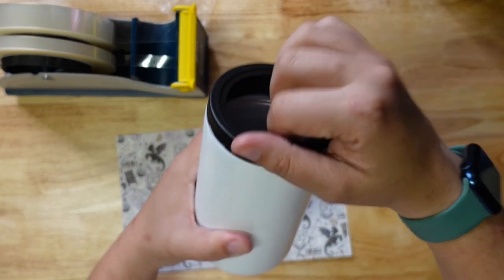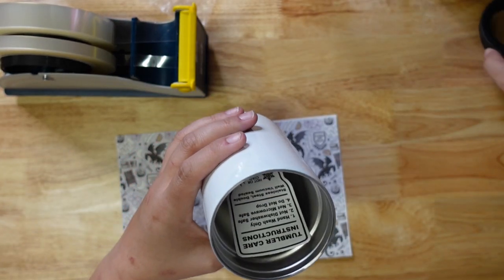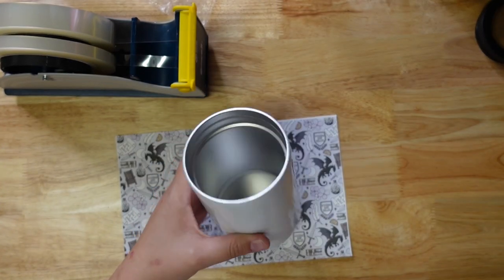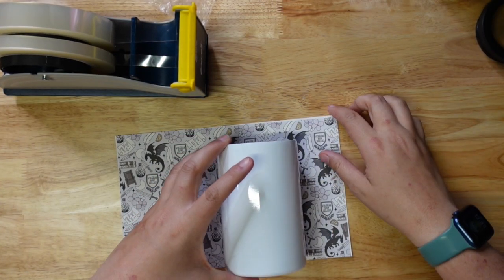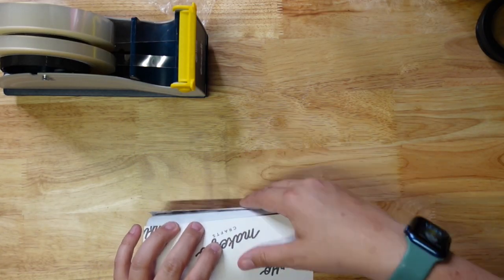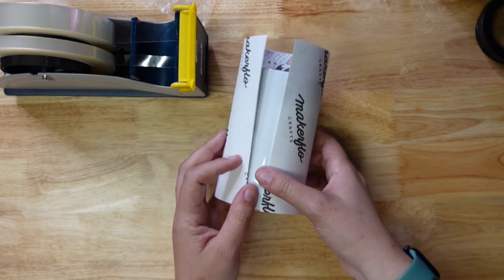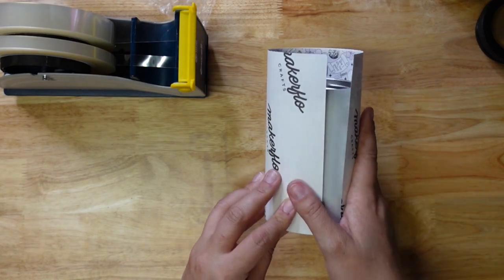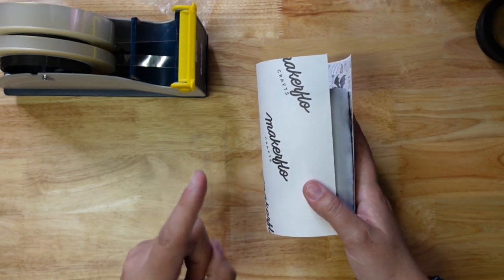Alright, so let's remove this twist top here. And they have our little care card. I love that they include these. And then I'm gonna just kind of roll this out and see how it's fitting. And I just realized I made my template for the slim version and not the thick version. So let's go fix that.